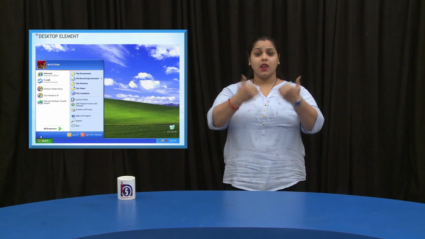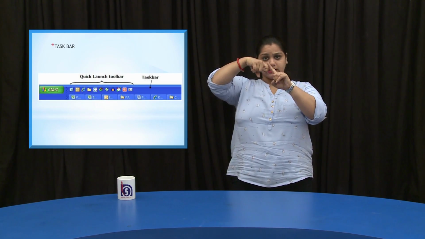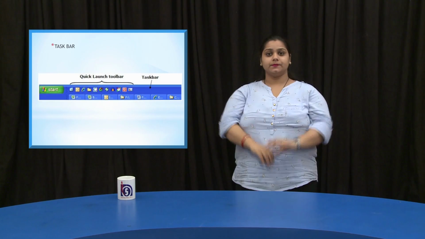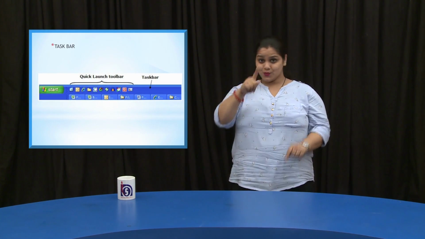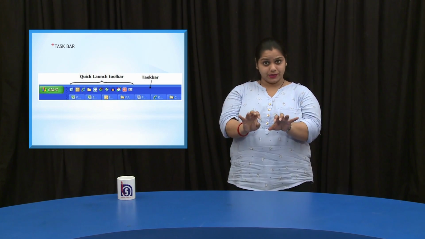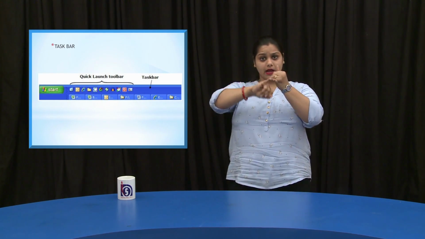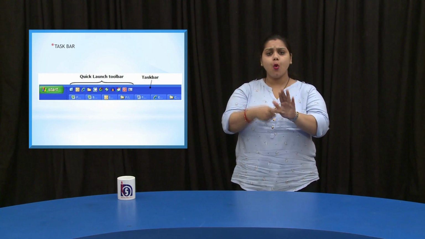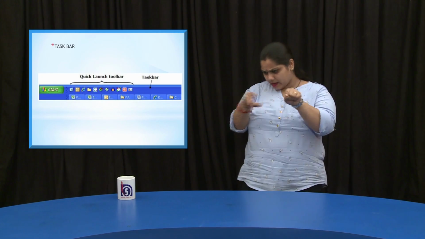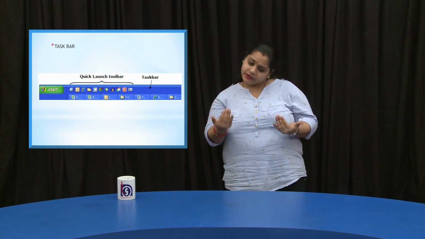Now we will talk about taskbar. When you start a computer system, then start and taskbar appears on the bottom of the screen and by default remains visible when Windows is running.